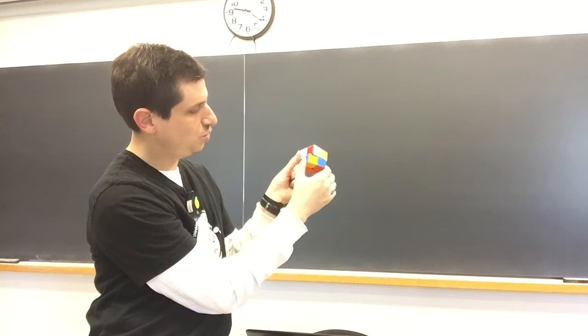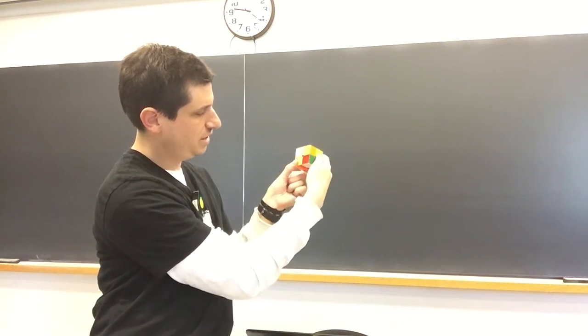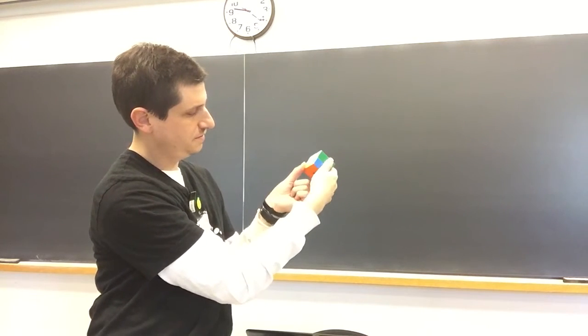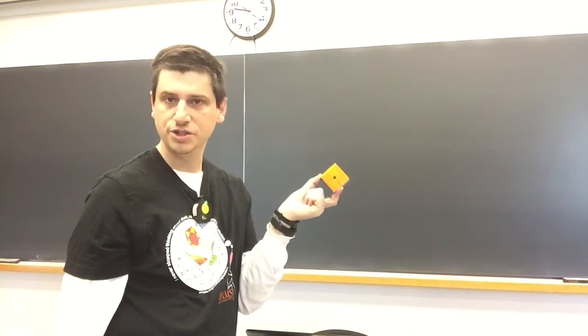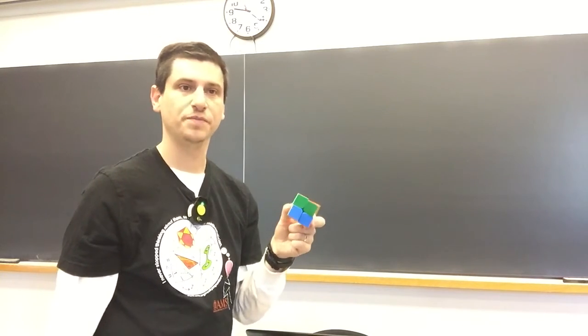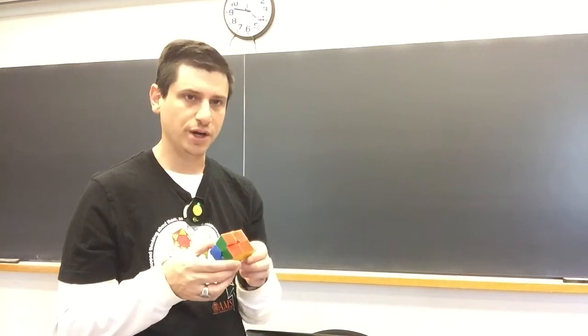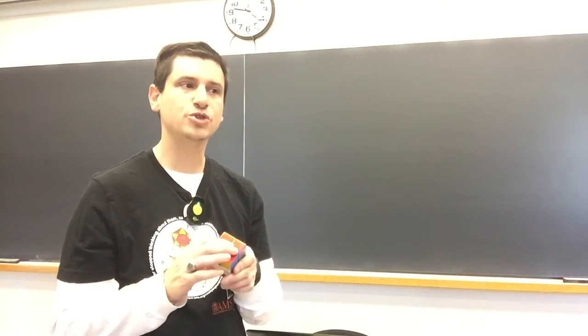Now we turn the bottom a quarter and then put our hand back. And now we do up, left, down, right, up, left, down, right. And notice the bottom is now all orange and the top has been restored. So the sequence of moves not only fixes the bottom, but it also restores the top to where it was.